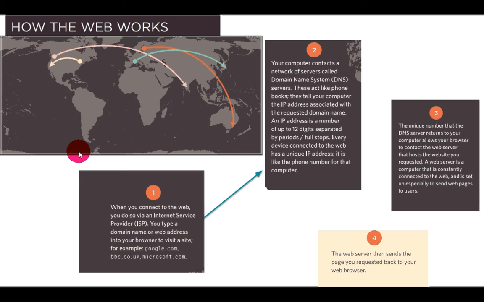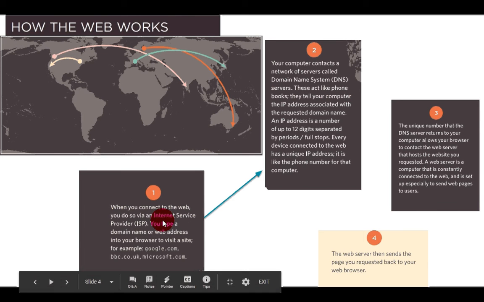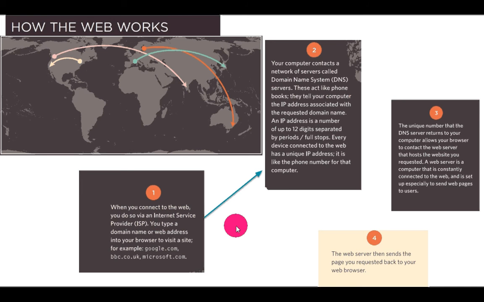When you type in Internet Explorer something like www.google.com, it makes a request to the server to get the content. So how it does this: when you connect to the web via an internet service provider, you type a domain name, for example www.google.com or www.microsoft.com.